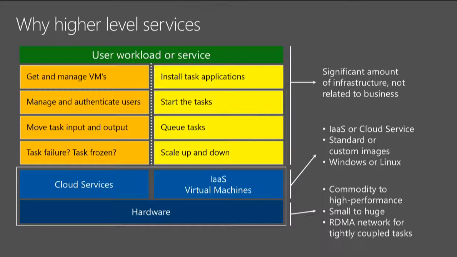Now, we've talked a little bit about some of the open offerings. There's also some of the more traditional HPC style job schedulers like PBS, Torque, and Grid Engine that you can run and that people do run in the cloud. But we also offer things like HD Insight and Batch, which are the two that I'm going to be covering. And then we have others like Azure ML that does specifically stuff for R. So there's a number of those specific services, and Media Services does a lot of video work at scale.